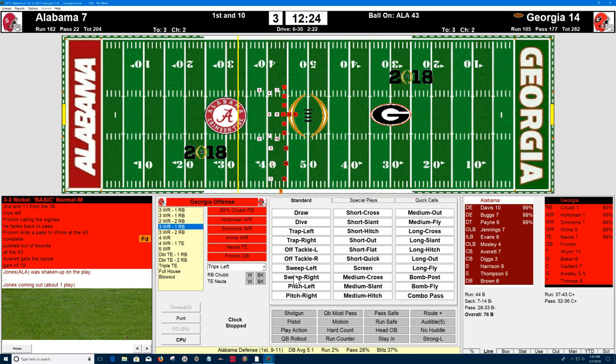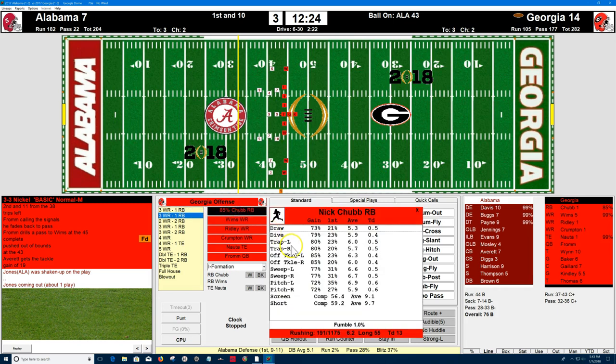Pretty balanced attack by Georgia here. 105 yards rushing and 177 yards passing. Looking at Alabama, 182 yards running, but only 22 yards passing. It's first down and 10 at the Alabama 43 for Georgia. 3 wide receiver, 1 running back, Nick Chubb.